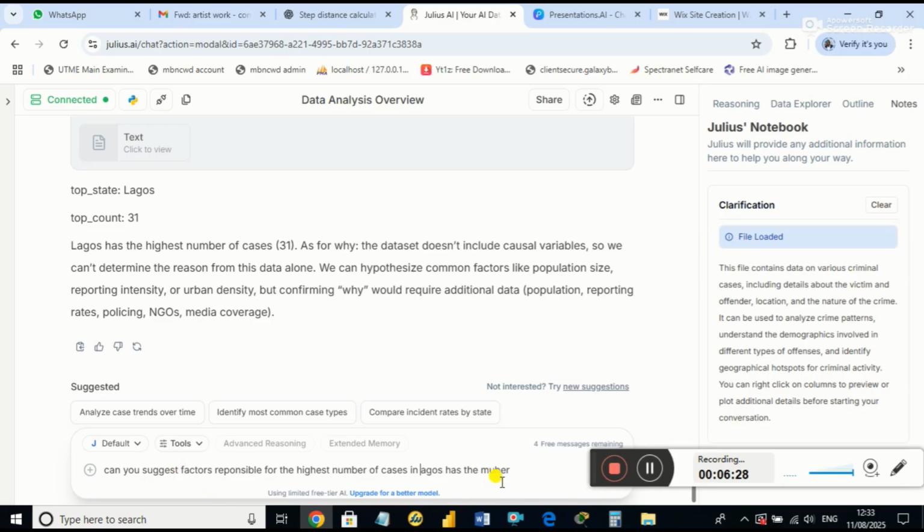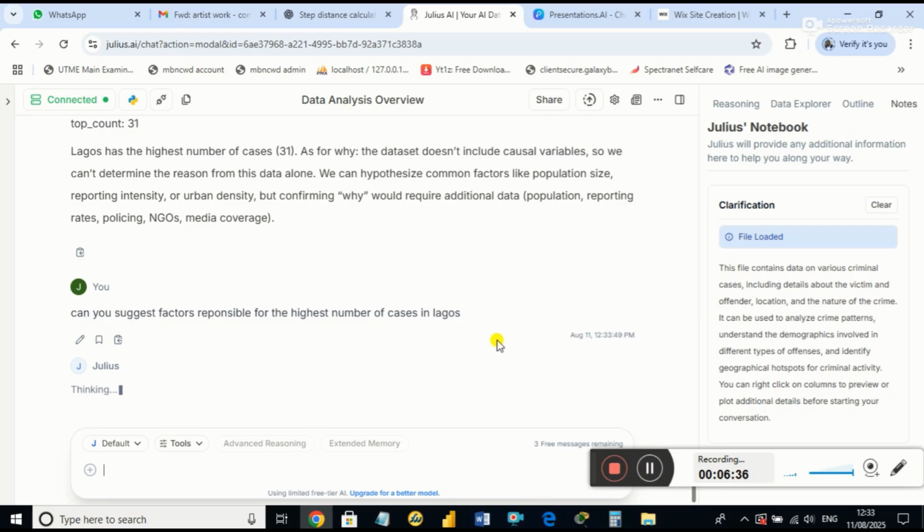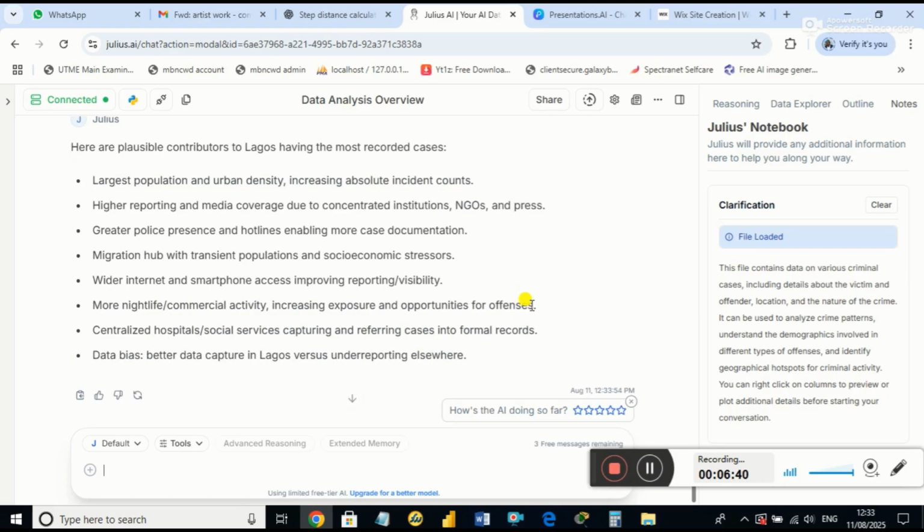Lagos is a state in Nigeria. It's the commercial city of the country. So the system is going to work this out and will also tell me possible reasons why Lagos has it.